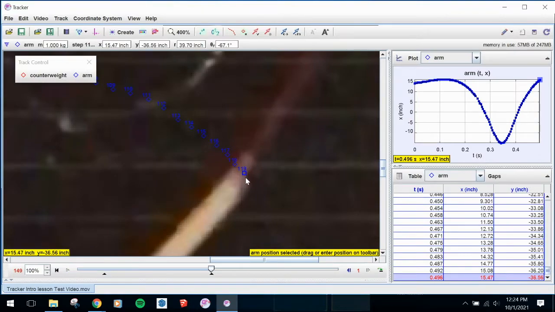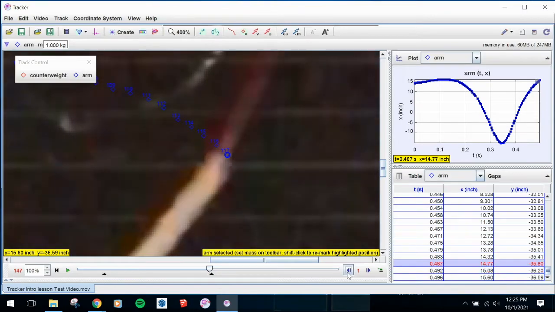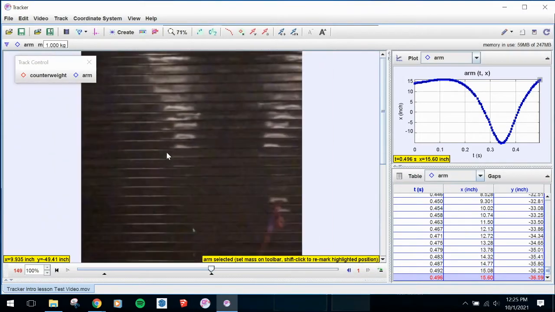Okay, class, here I am at frame 119 or frame 149, if you want to call it that. It's the last frame that we're analyzing. And yeah, just to show you, if you decided, hey, that last point wasn't quite right, you can change it. Or you can go back like this and fix some things. Okay, so if you're happy with where your points are, then we're going to go ahead and look at that data.